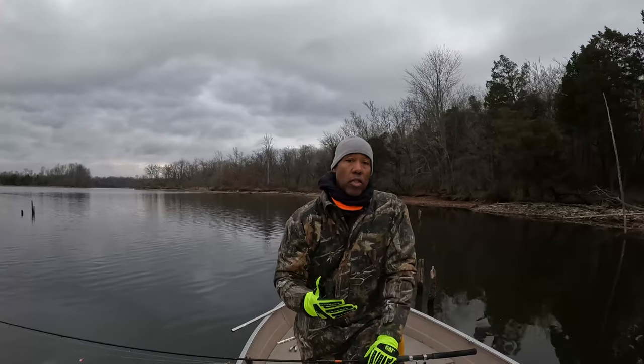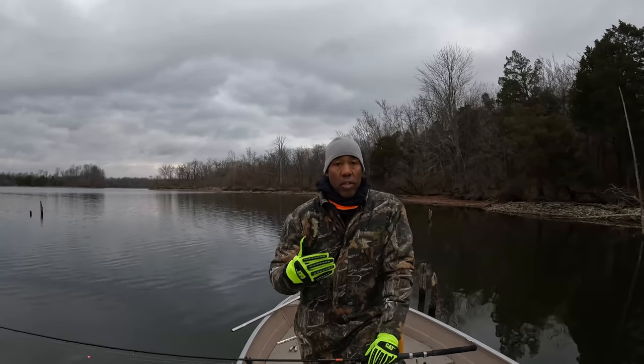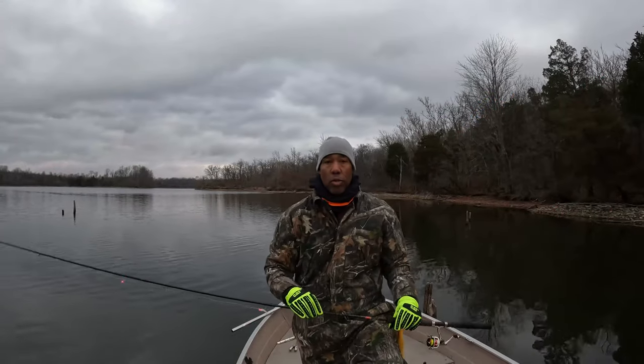All right, folks, so another thing to consider doing when you're targeting crappies during cold fronts is something that I call timber touching and brush bumping. What does that mean? Take a look at this image. You'll see that this particular area of cover is loaded with crappies. And right where that red arrow is, there are limbs coming off of this piece of cover. And what am I actually doing?